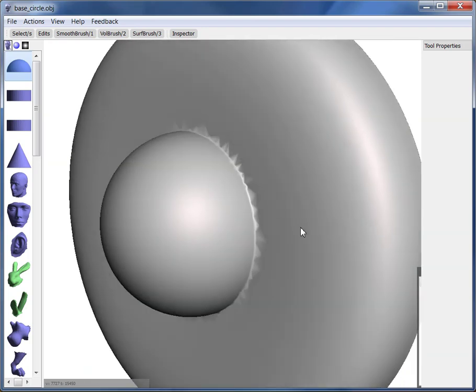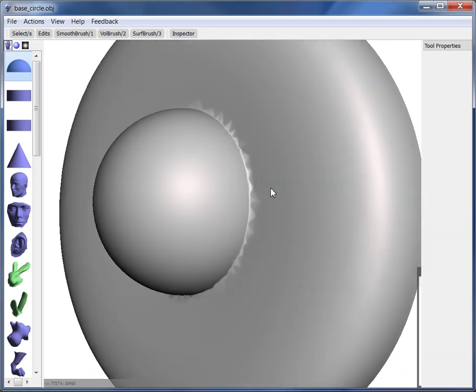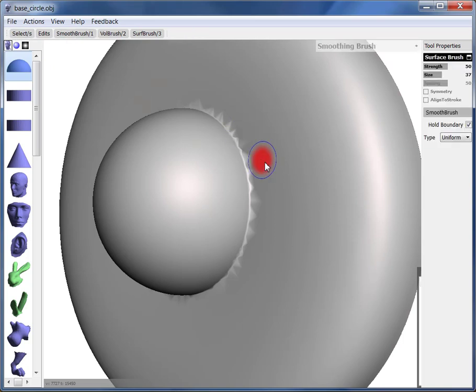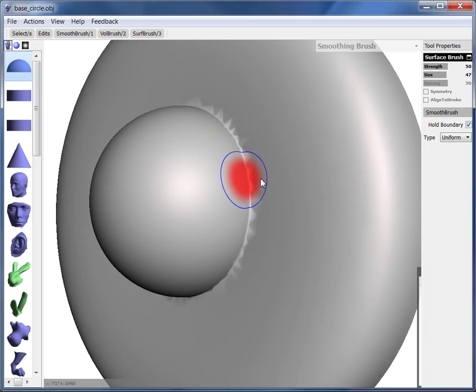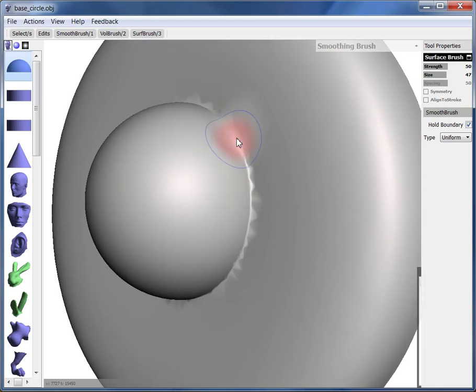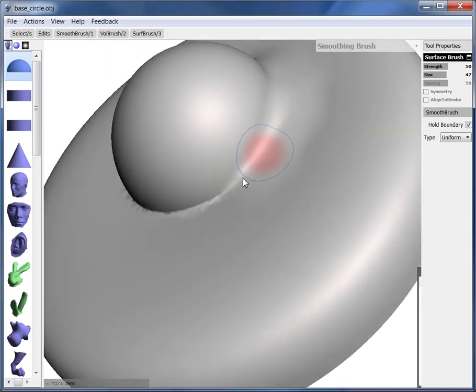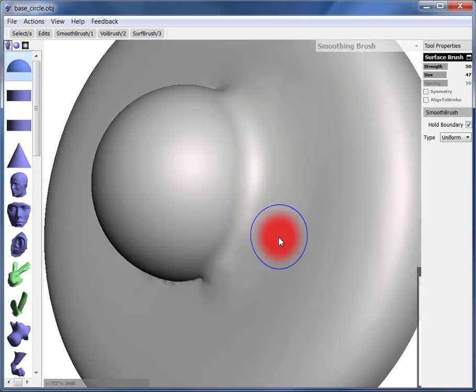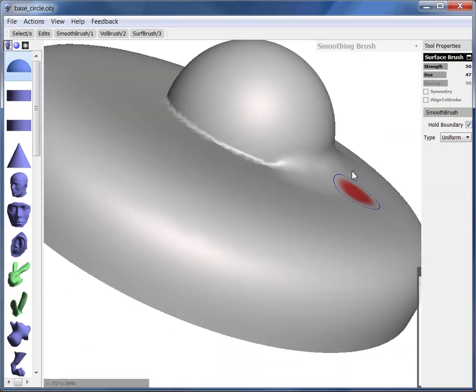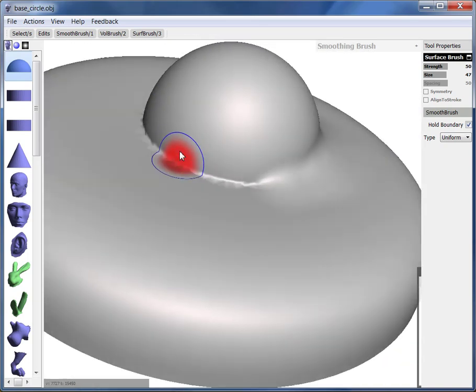If it just doesn't look good to you, then what I'm going to show you is you can use the smoothing brush to smooth this out. So let's go up to the action bar here. You can see it's different than when there was no model loaded. Now it gives me a bunch of other options. So we're going to use smooth brush. When you go to smooth brush, instead of that little widget, you get this thing on the surface that follows your mouse. And basically when you click down with the left mouse button and move it, so I'm holding down left and scribbling around, you can see the surface gets smoothed out. So this is what the smooth brush does. It just kind of relaxes the surface. You can see it's getting rounder instead of being creased like it is over there.